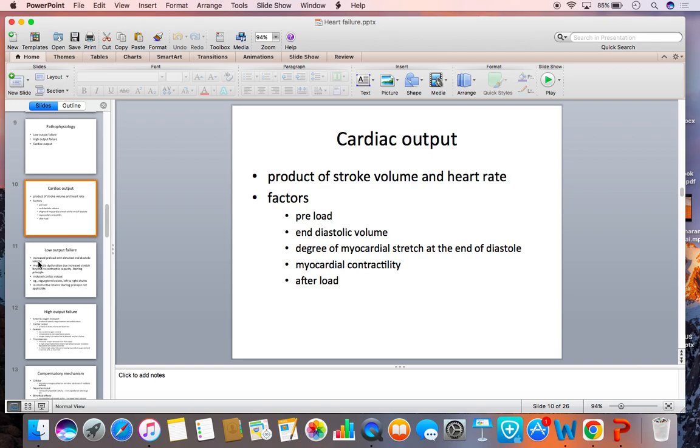When the myocardial contractility is good, cardiac output is determined by the afterload. Afterload is determined by the peripheral vascular resistance. When the afterload is more, the heart may not pump all the blood adequately into the circulation. It has to undergo a sort of hypertrophy in order to inject the blood into the circulation. So afterload is determined by the vascular tone. Okay, that's it. These are the factors that are responsible for the cardiac output.